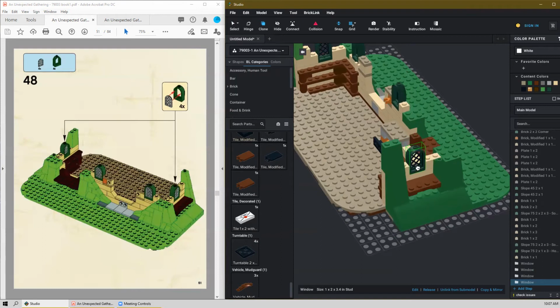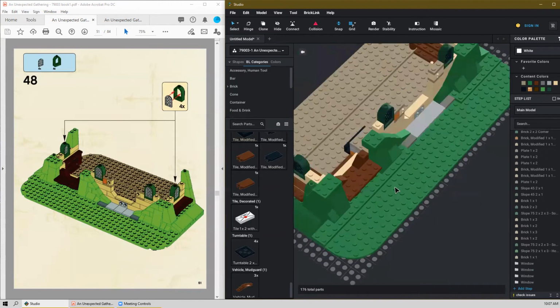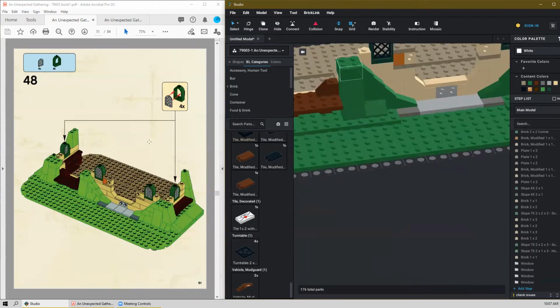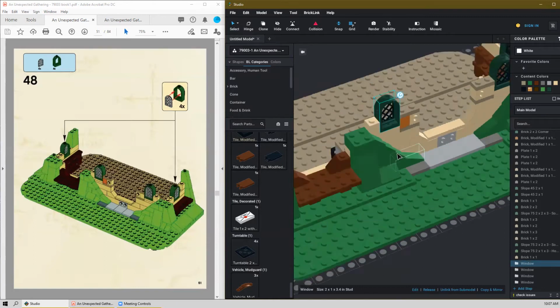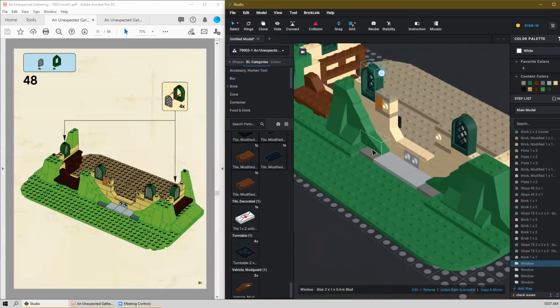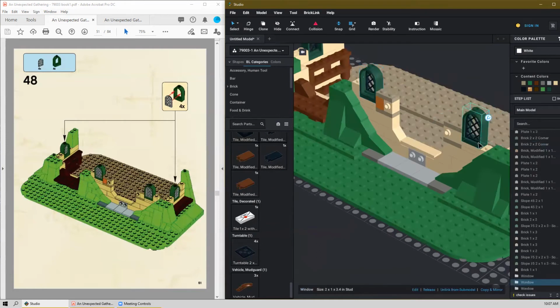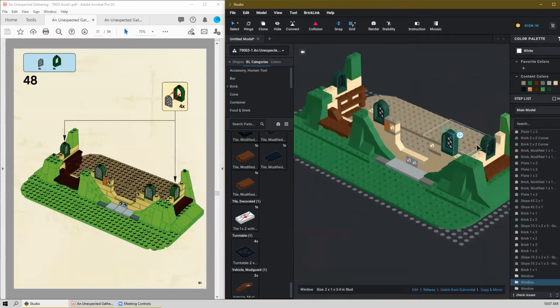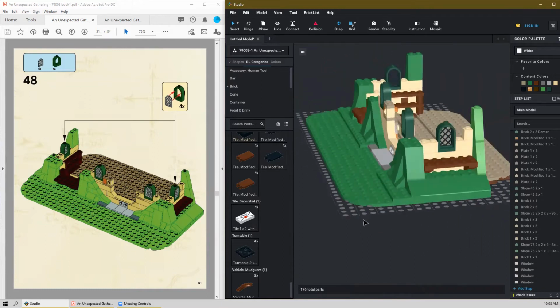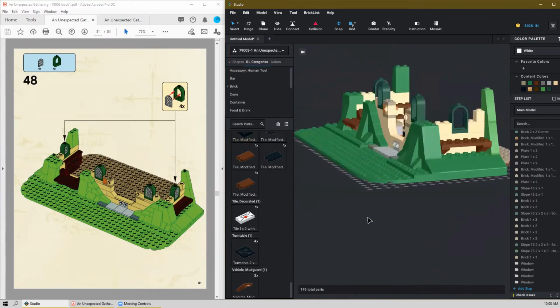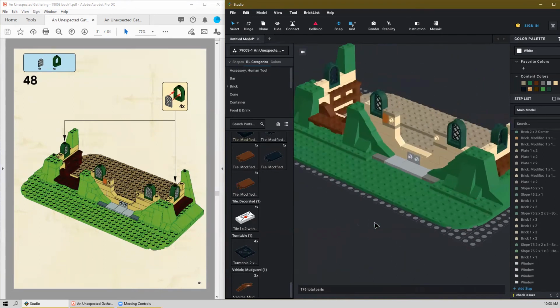Now rotate this one around so that the screen for the window is on the outside. You could do it either way. I think, if I remember correctly, it does show the screen on the outside, but I kind of like the look of these windows with the screen sort of inset a bit. It gives a little bit more depth. It could just be me, but it makes it seem like the wall is a little bit larger than what it seems. I kind of like it like that, but that's just me. I'm just going to rearrange my windows so they kind of look like, yeah, that looks kind of cool, right? Gives a little bit more character to it.